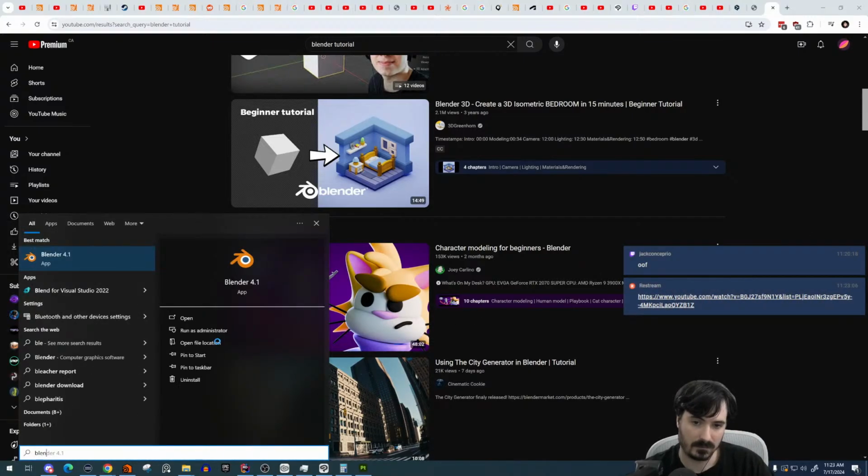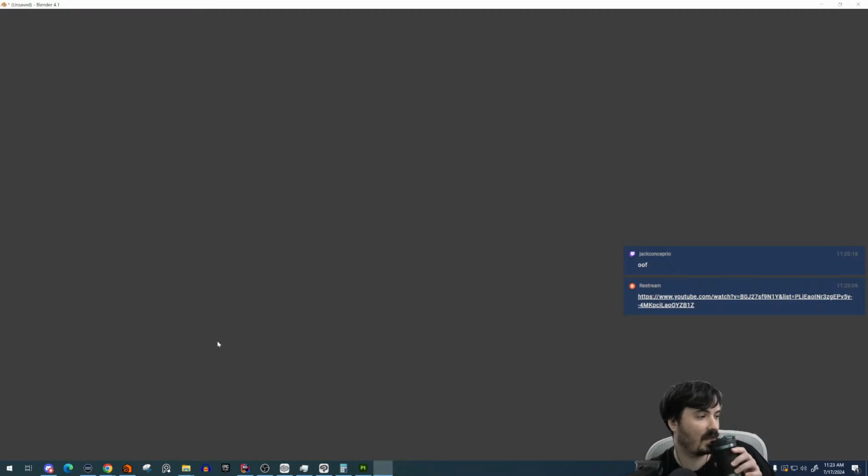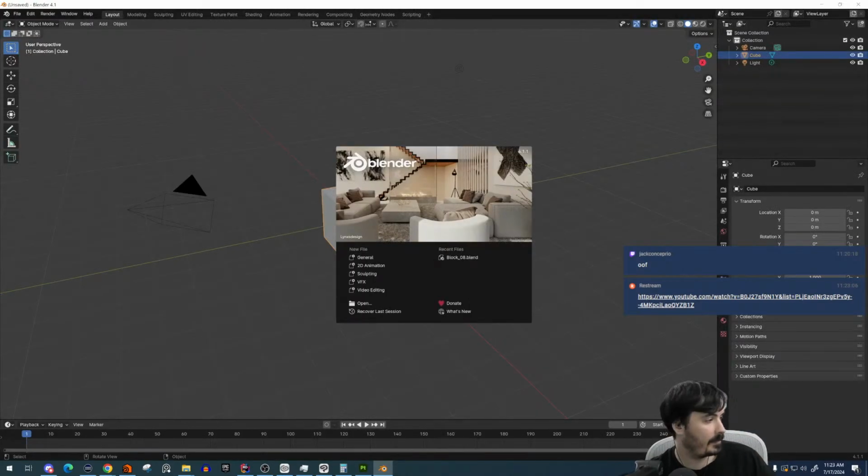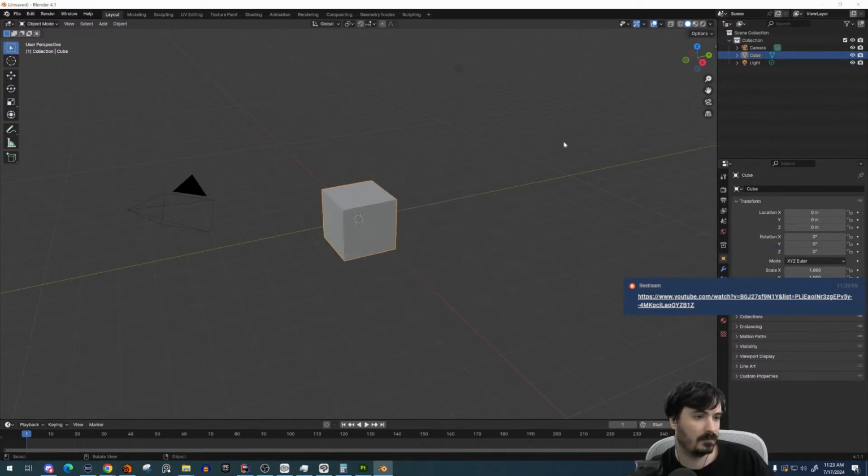Blender. Open source 3D software that can be used to make animations, visual effects, game assets, or practically anything 3D. And best of all, it's 100% free and it always will be. If you've never used it before but you want to learn it, well, then you're in the right place. This is a tutorial for complete beginners. I've been using Blender for 20 years, so I'm going to show you how to use all of its core features. And by the end, you'll finish with not only the confidence to start your own projects, but with your very own donut animation. And I know this looks complex, but I promise you it's achievable for a complete beginner. And I say that with confidence because many already have.